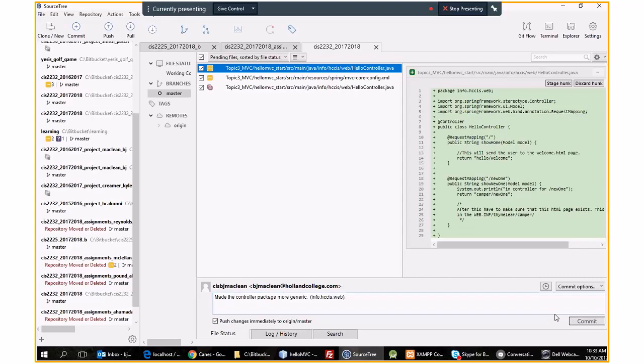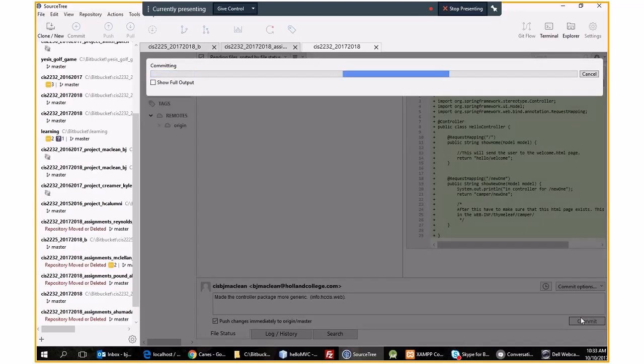I check this to push them immediately up to Bitbucket. So I'll commit and push, and then your changes will be available whenever you access this starting code. Anyway, I'm going to stop the video here now. I'm going to make another video which shows making some changes.